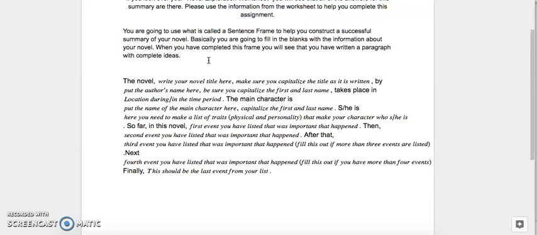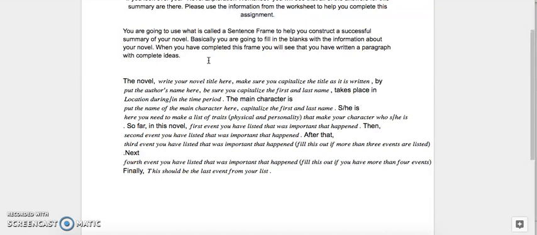So I give you some words to start and then some ideas to add in. Making sure sentences are complete and make sense is up to you, but I have given you the frame to be very successful with this, okay? When you've completed this frame, you will see that you've written a paragraph with complete ideas.